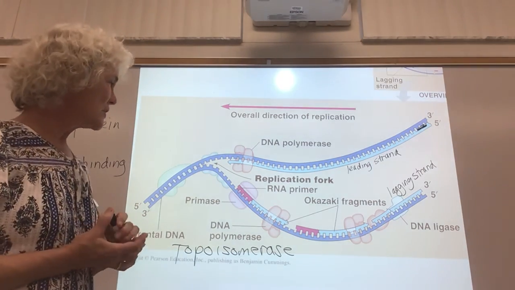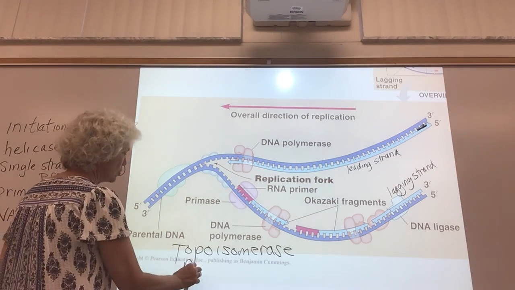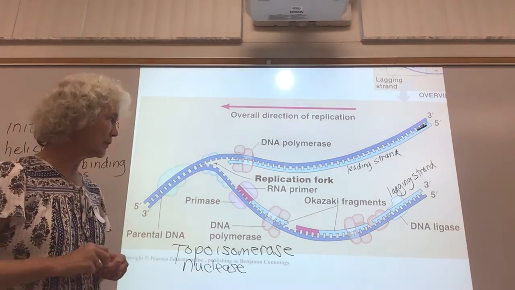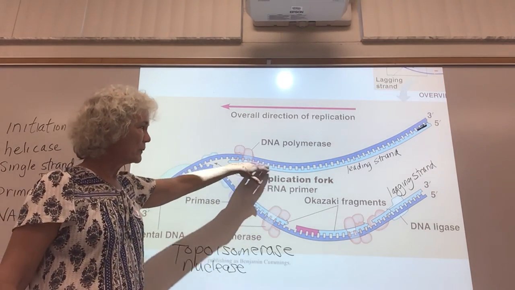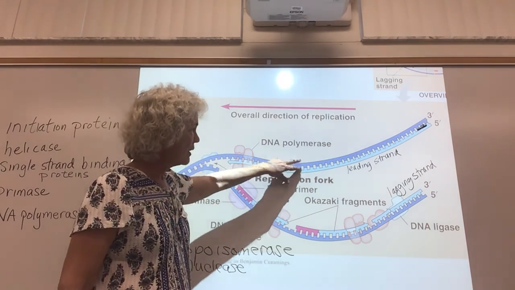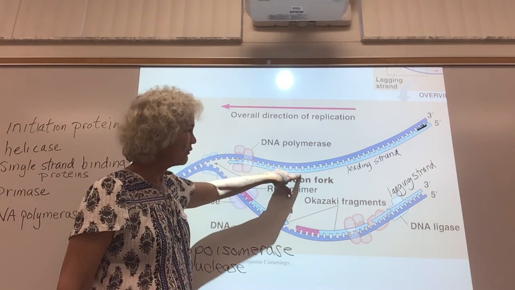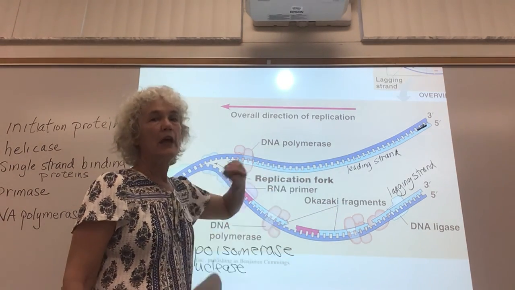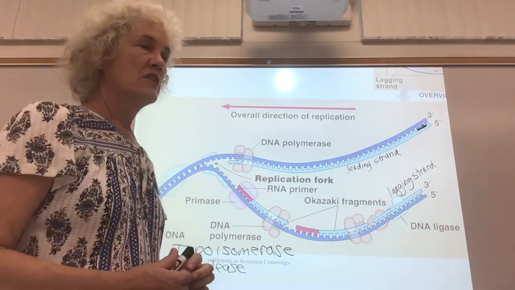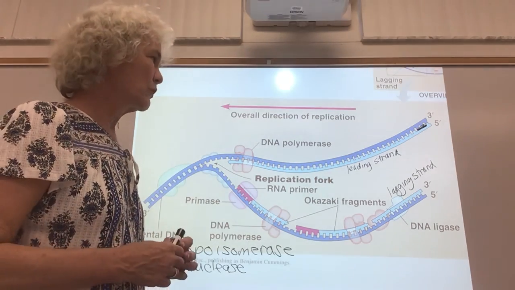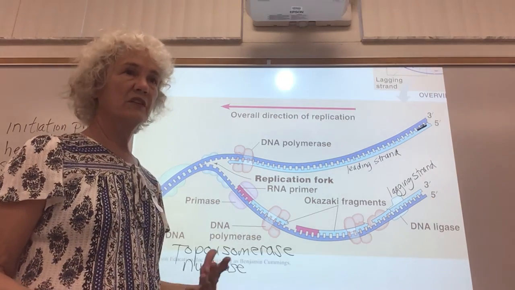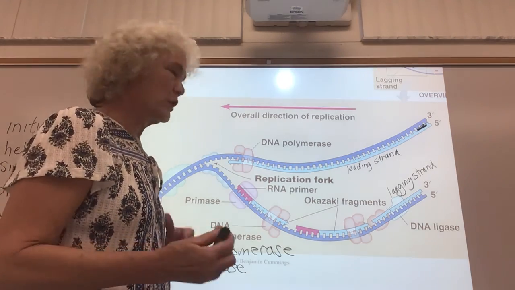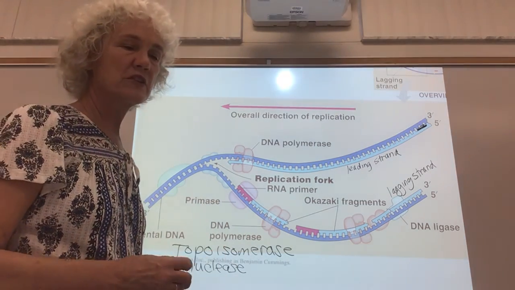And then there is another enzyme called nuclease. Nuclease will come in and repair any problems with the replication process. So let's say, for example, I had a mismatched base pair right here. Nuclease travels along here, it identifies a mismatch, and will cut it out and replace it. So nuclease is like our repair enzyme, which is why really the replication process doesn't have many mistakes. It basically cuts and repairs itself if there's a problem.